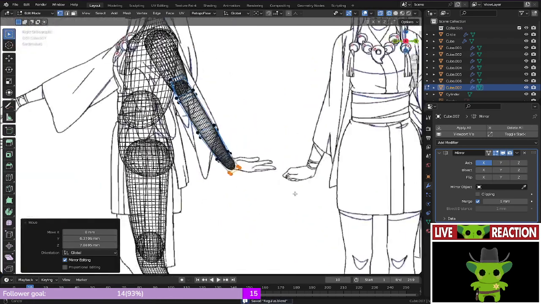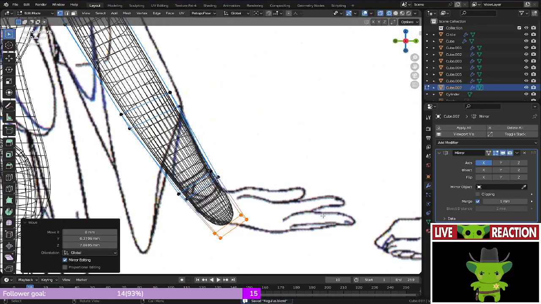All right. Now this view is actually pretty decent for making the hand. And then obviously I'll just mirror it on the other side. After I'm done getting the overall shape of it, I will rotate it into place.